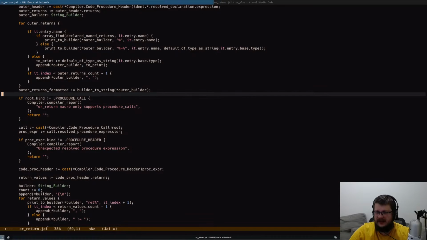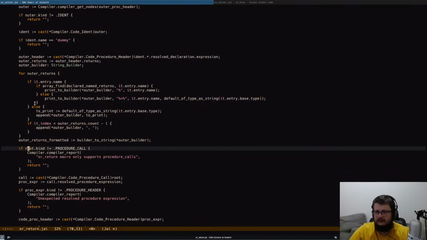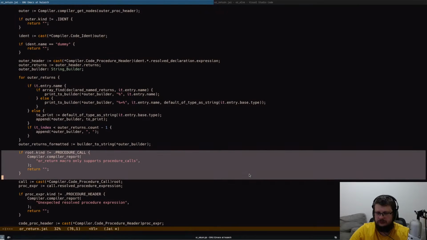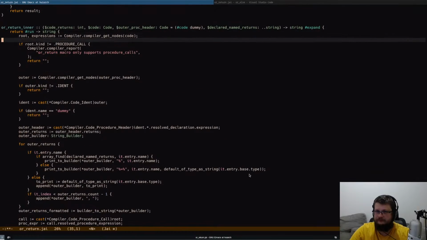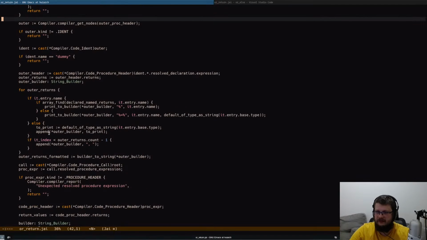Now we do error checks. I would say this probably should be somewhere here. If you tell me at the beginning, why would you do it somewhere in the middle?